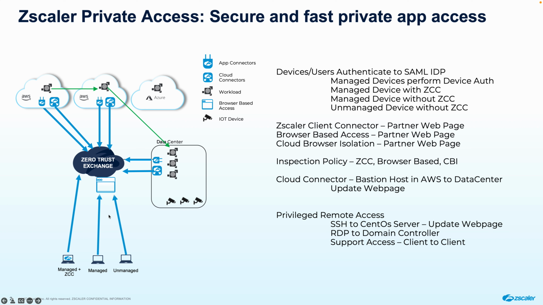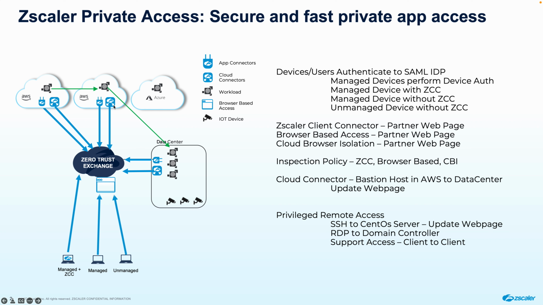Based on those things, we're able to make some decisions when we access a web page. Do we allow direct access to the web page? Do we do browser-based access to the web page, or do we isolate the access to that web page? Regardless of the access method, we're going to do inspection of that traffic. So we're going to block OWASP Top 10, we can do custom controls, and we're going to demonstrate that as part of the testing as well.